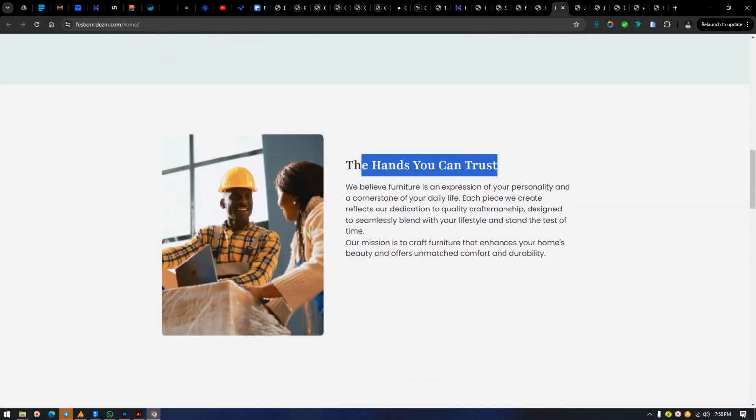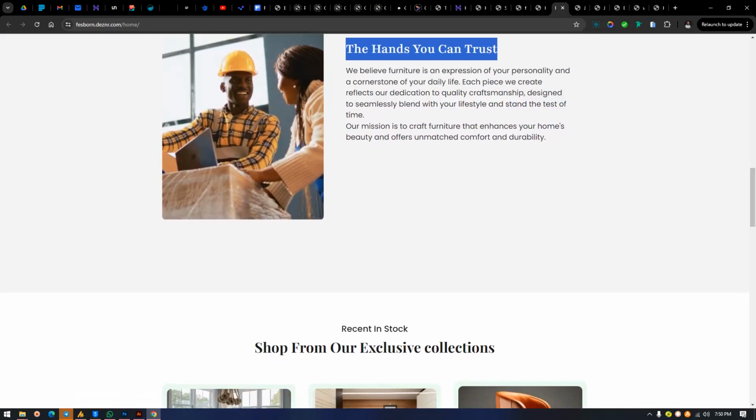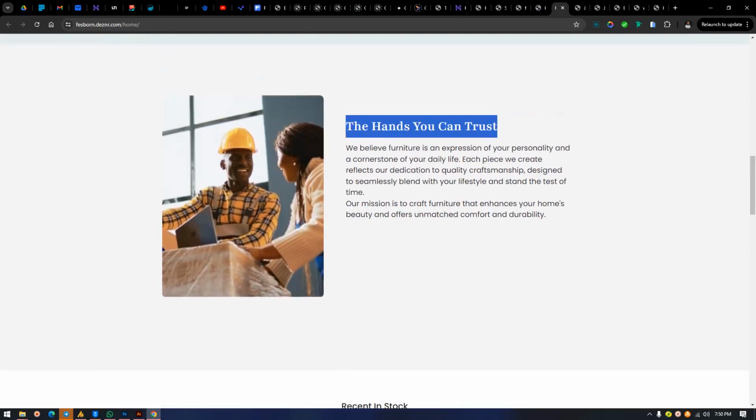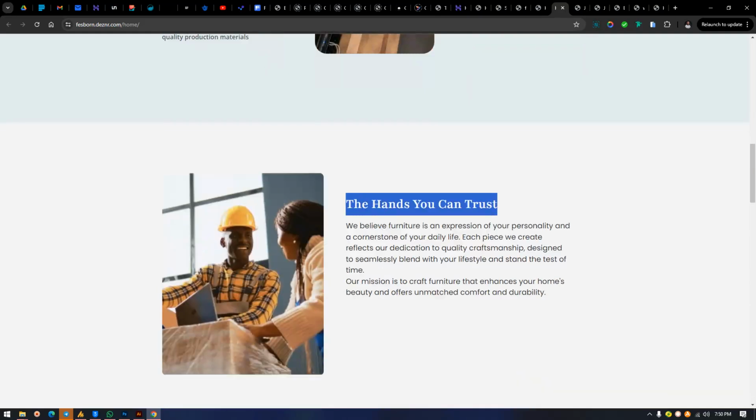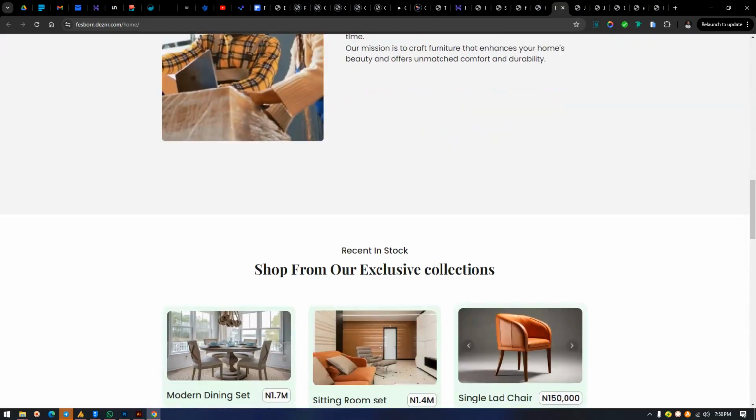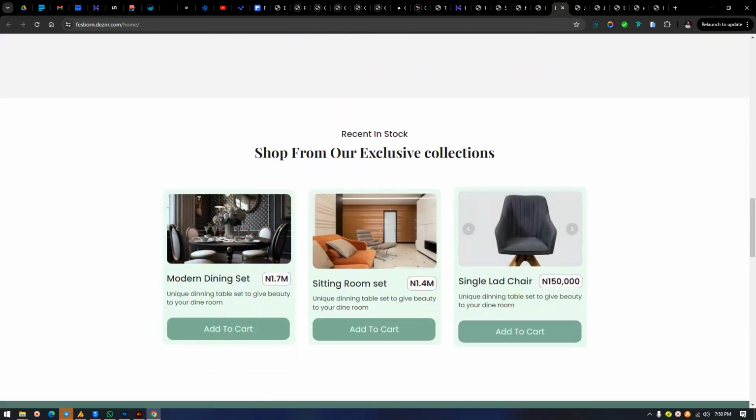Everything here is okay except for the text that here. Increase the thickness a little more. Maybe increase the size also a little more. Maybe put a button beneath here that will direct somebody to somewhere. Add a button here. There must be a button there. Add a button here, maybe contact us or something like that, maybe about us page or something like that. Okay, add an about us page button there.